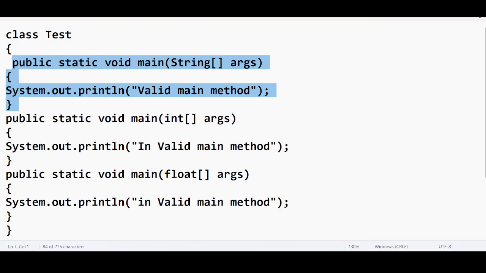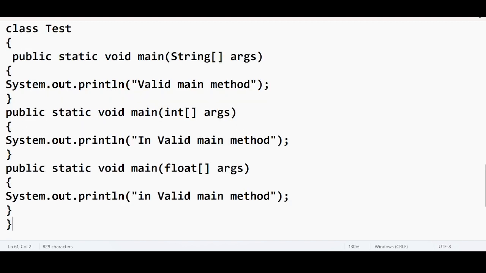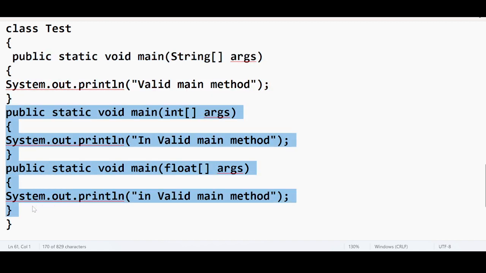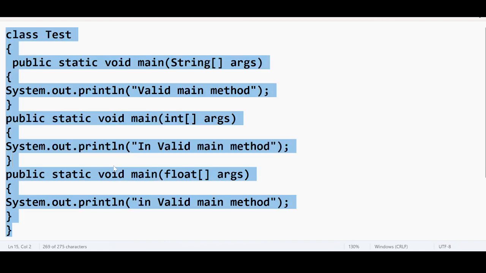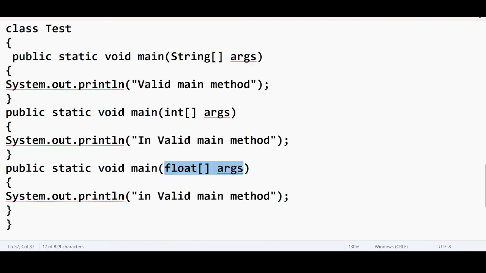This concept is called overloading. Overloading is: if you have the same method name but with different parameters, and you place at least one valid main method, the JVM will be able to recognize it because it can find which is the valid main method according to the matching prototype. So this will be executed no matter how many main methods you place, as long as they differ in parameters. Overloading is possible. The answer should be a straight yes. We will discuss the overloading concept next week during Java inheritance. For now, overloading is possible. Why possible? This is the example.